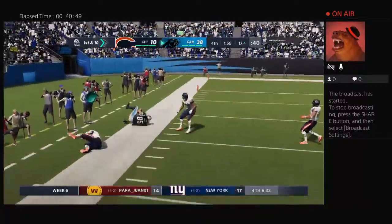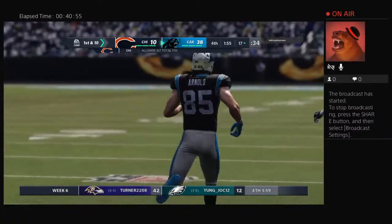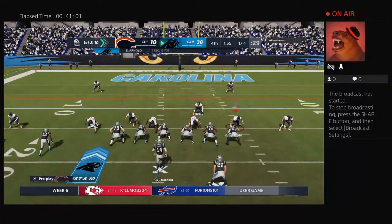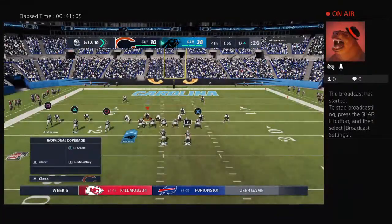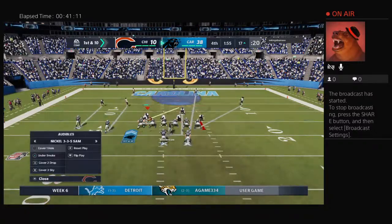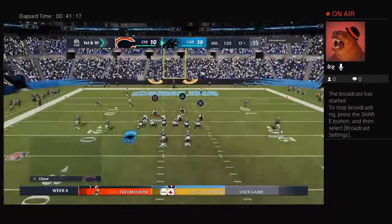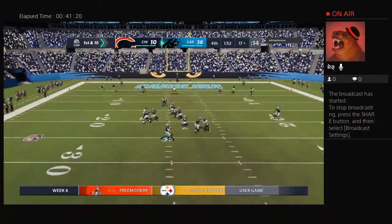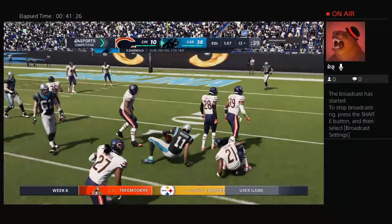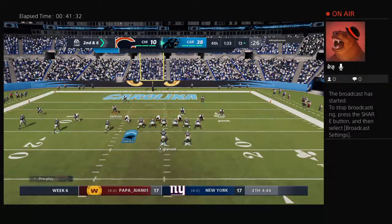That's caught. It's Dan Arnold, the tight end. And they'll have it in the red zone before he crosses over out of bounds. It's a Carolina first down on a gain of 16. The 17-yard line. And Darnold wants to throw the football. Open man is Robbie Anderson. And they'll bring him down at the 13-yard line. They'll contain him to just 4. Second down. It's now 2nd and 6.